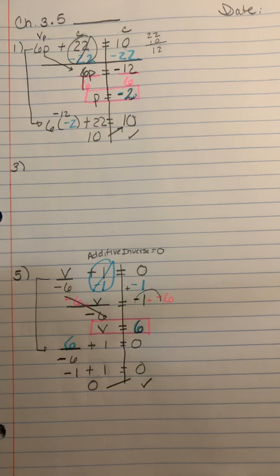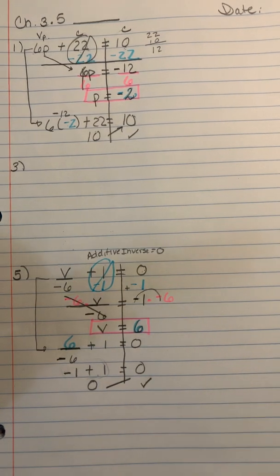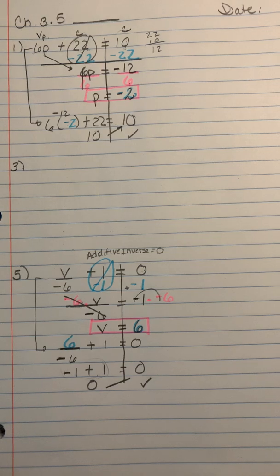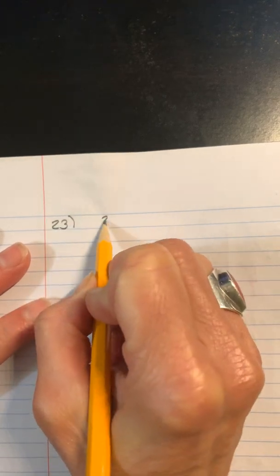Good luck with that. When you get down further to questions 23, 25, and 27, you'll notice you have to simplify some of those. So really pay attention to the fact that you have to combine like terms before you can go any further with them. I think I'll give you an example just to remind you. Let's pretend I went all the way through and I'm on, say, 23. Here's an example for 23.